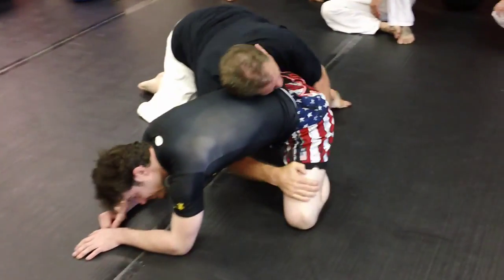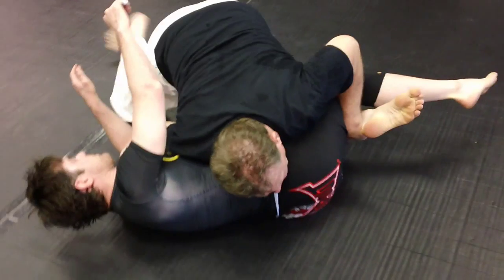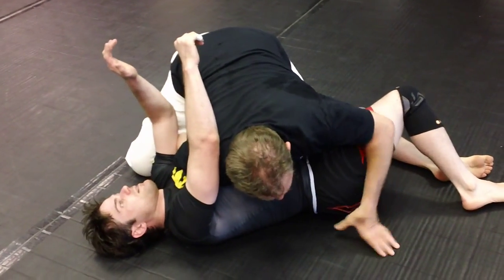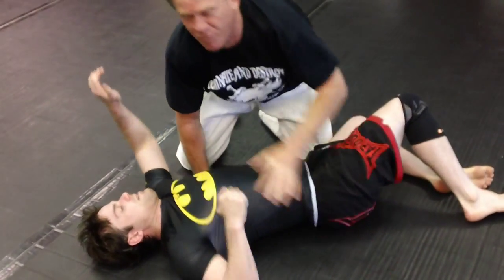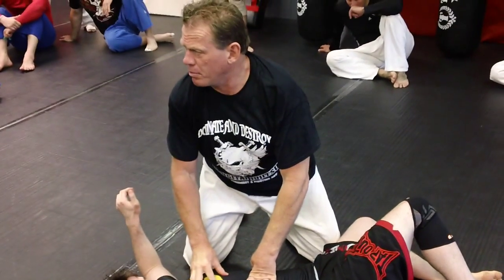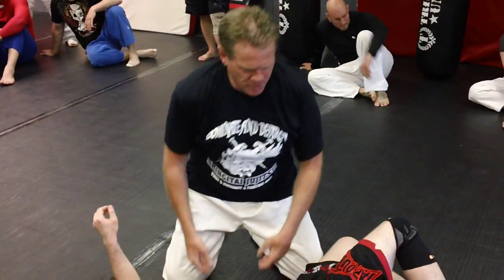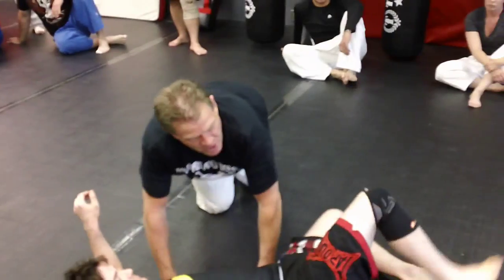I come across either the thigh or I can even pull the shin right here. You can see where I'm at. I pull this in and I drive the guy sideways. And then I get my knee up into here, pick up my points or whatever, or move into a position from which I can work — look for other submissions here. It's kind of like a cross face to the lower body.